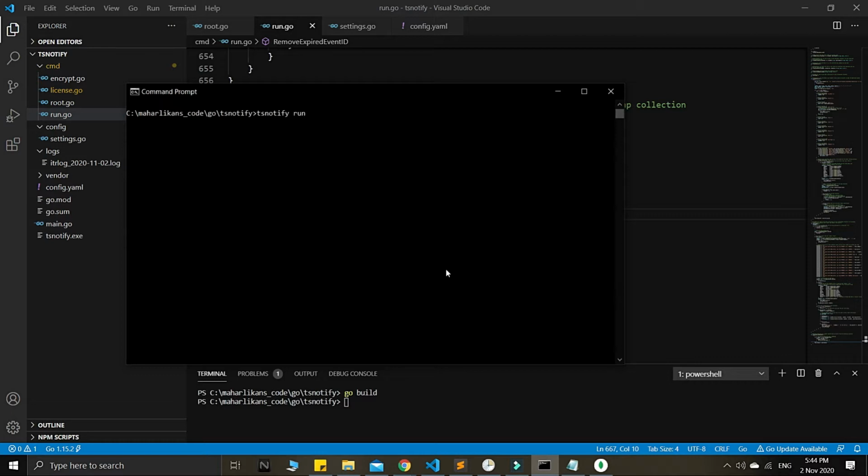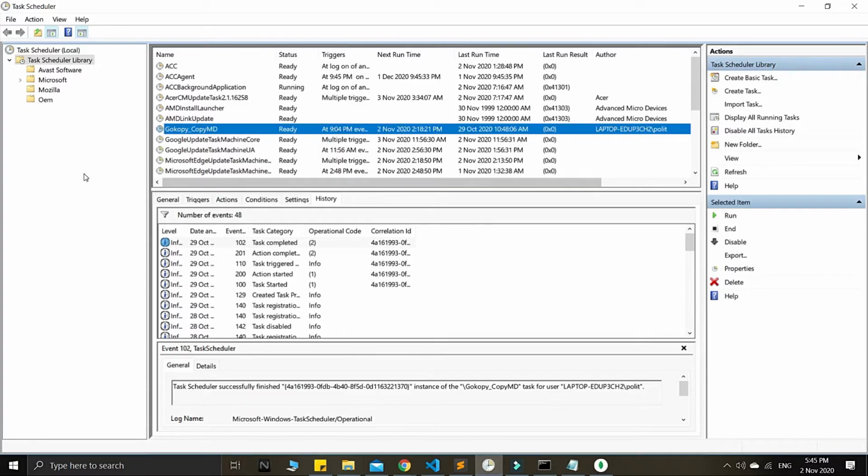Our end game for this software is that we need to run this TSNotify as a Windows service, so we don't bother much on running it. Like if you run TSNotify run, and someone closes this console, then it will be a problem, because you need to keep running this application. We don't want to put it in Task Scheduler, of course.